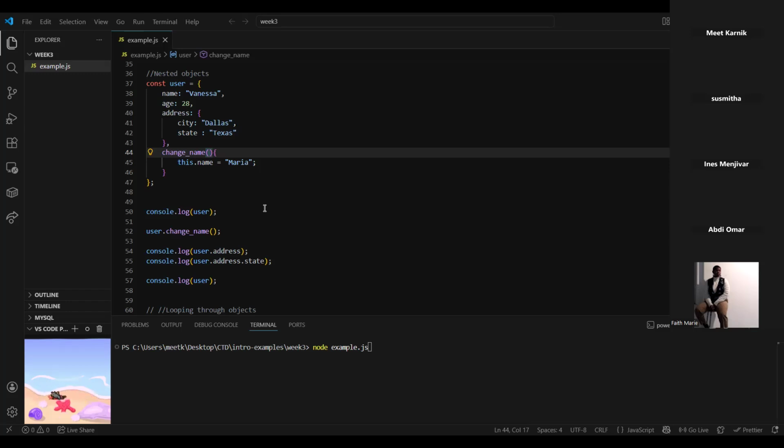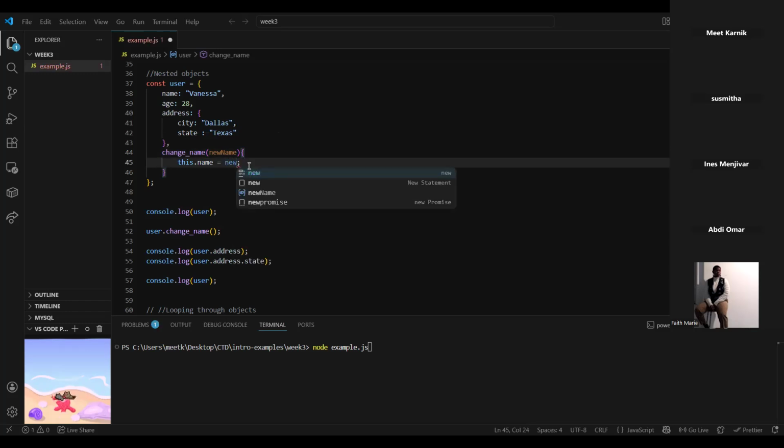Okay, either or. So this is one case where you could change the name, or there could be one way where you could provide maybe a string called, let's say, newName, and then we could provide the new name.